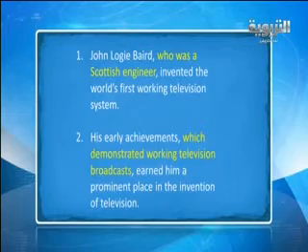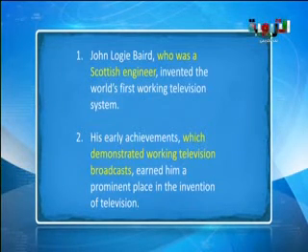The second sentence, his early achievements, which demonstrated working television broadcasts, earned him a prominent place in the invention of television. Now, if you notice, the relative clause explains the word that comes before it. So here, with achievements, the relative clause goes on to explain what the achievements demonstrate. They demonstrate working television broadcasts. So of course, relative clauses have the purpose of taking something and explaining it further.